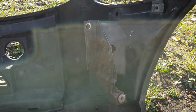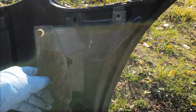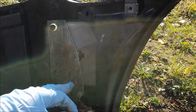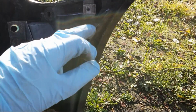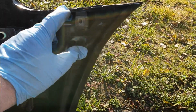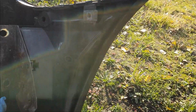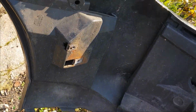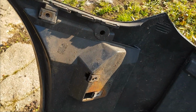Right, so this is the problem I'm having at the moment. This seems to be stopping it from lining up properly because I've taken the inner arch out, and this obviously goes onto that. But I'm just looking here, and it seems that it's plastic welded, this section here. Or at least, if I can cut it and get rid of all this, because I don't need it. It's on both sides. For what I'm using the bumper for, I literally do not need it.